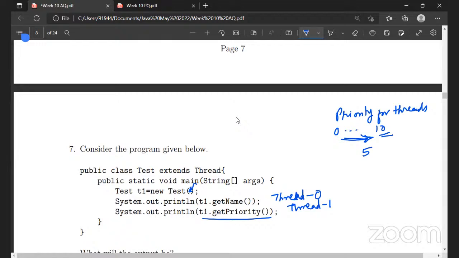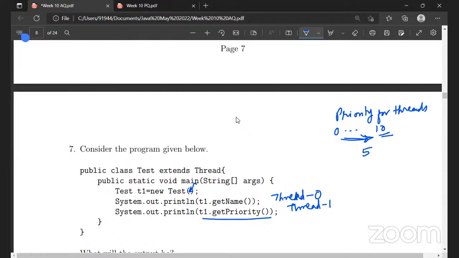But there is no assurance that this priority will be followed in all cases. It is quite possible that a low priority thread is scheduled first because of some other internal configuration. Set priority and get priority are such that you can set it to some value and it might honor it, but this does not ensure that every time the thread will be executed based on this priority.